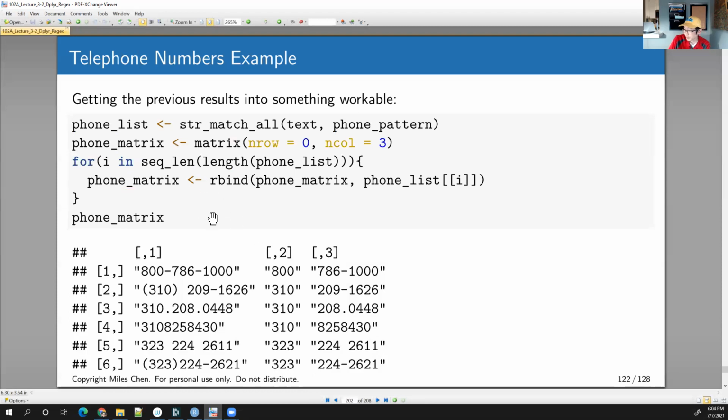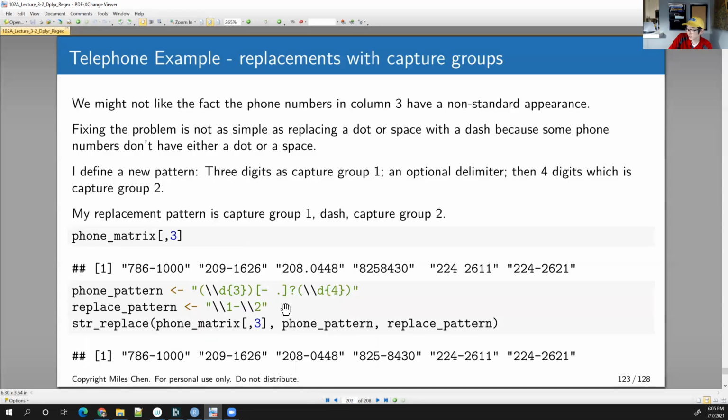So given that, we can go through all of the matches that we find, and here we've extracted out all of the area codes. We've extracted out the remaining phone numbers. Okay, and so that can get cleaned up, and you can go through and replace any of these things, whether it's got a dash or a dot or no spaces or a space, and you can say, I want you to clean this up. Take the prefix, and either a dash, space, dot, any one of those things, make it optional, 4 letters, and then I want it to be replaced with the first group, dash, the second group.